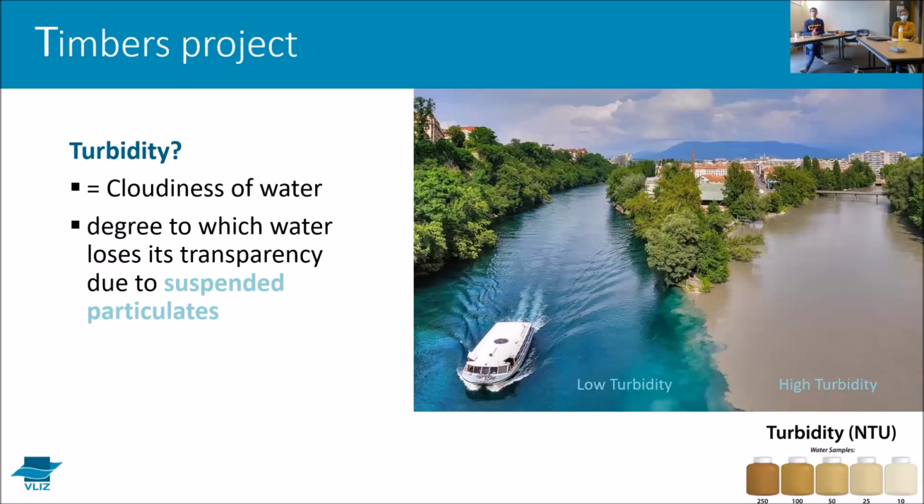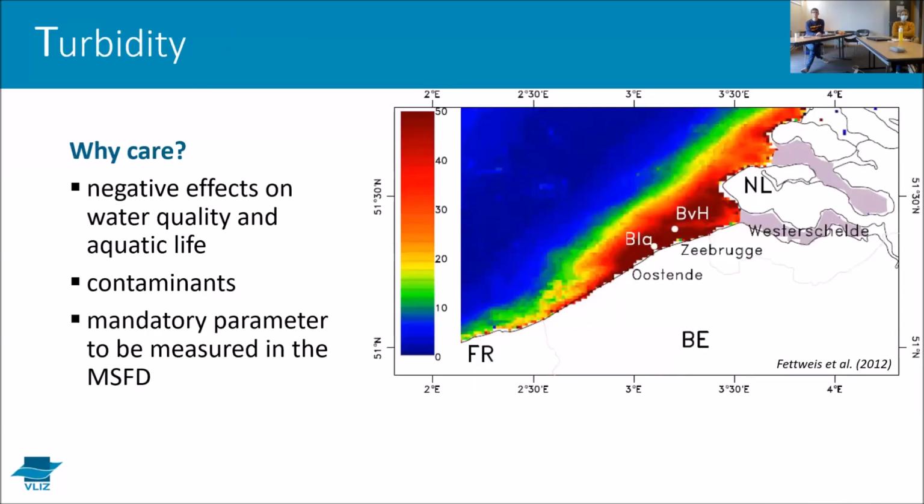For those of you not familiar with turbidity, what is it? In one slide, basically it's a cloudiness of water. In the introduction, I showed you this nice image of the coming together of two rivers in Argentina with low and high turbidity. Well, this nicely illustrates what turbidity is. It's basically the degree to which water loses its transparency. And that's due to the sediment which is present within the water column. Turbidity is usually expressed in NTU, but there are a wide range of variables in which it can be expressed.